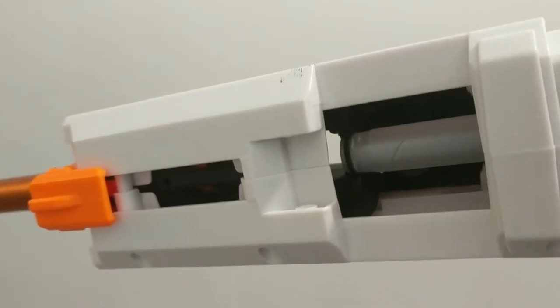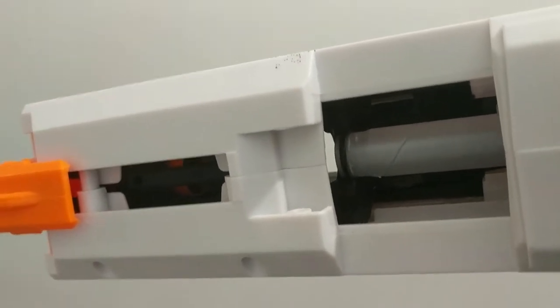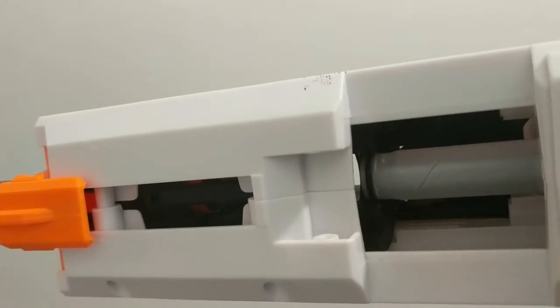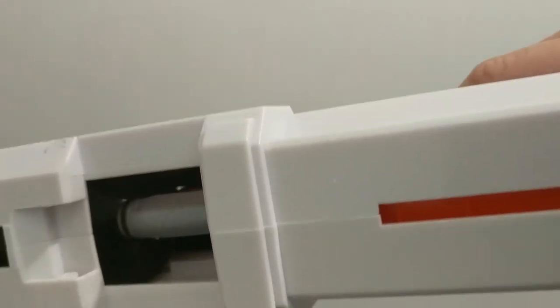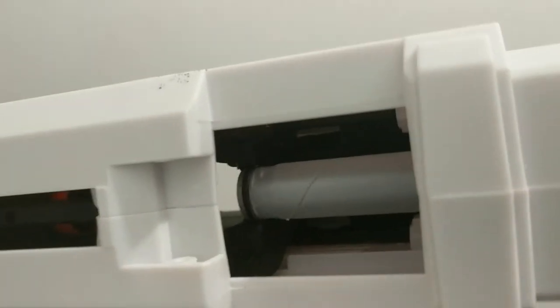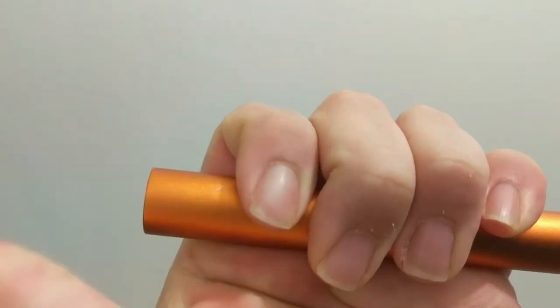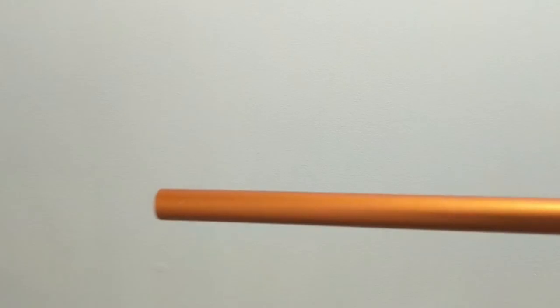If you look closely as well you can see the slight booboo I made. Where I had a little bit of an accident where I accidentally pressed the trigger when I had the slide primed back. Of course it shot forward and hit here. Next thing I know I fire it and there's a piece of plastic that came out. So there normally should be two o-rings there. There's now only one. Yet miraculously it still actually works quite well. There's a reasonably good air seal. And that's just with one o-ring.